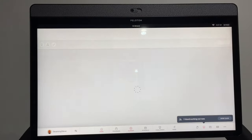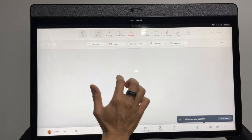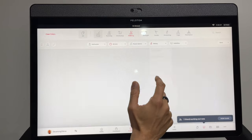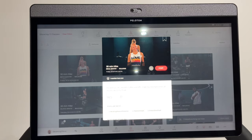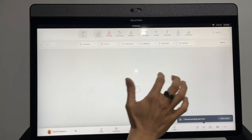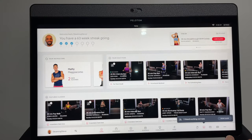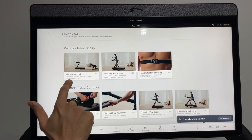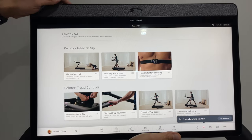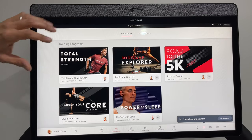If you're not ready for running, you can select walking classes — and some of the hardest walking classes are actually harder than some running classes. For instance, the hardest hike is graded 7.7 out of 10, while the easiest run is only a 5 out of 10. Before using your tread you might also click the three dots and go to Peloton 101, which covers really basic stuff: placing your mat, adjusting the screen angle, pairing a heart rate monitor — some really good short videos to get you started.